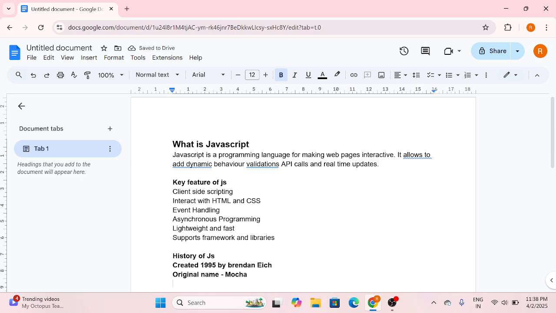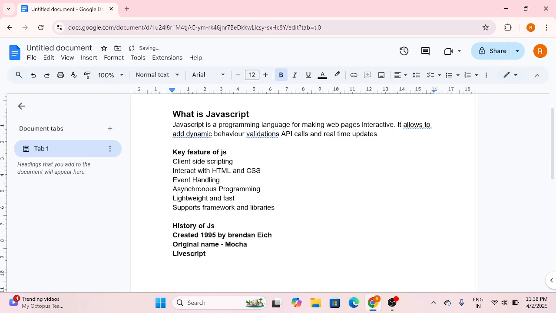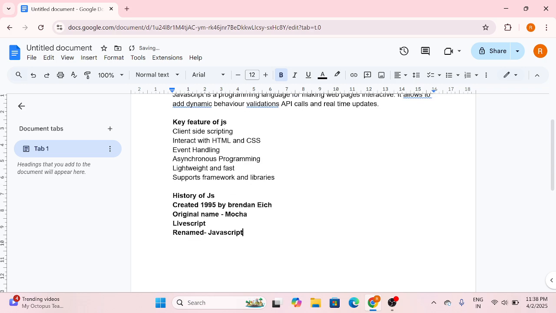Then it was renamed LiveScript, and finally named JavaScript. 1995 was the birth of JavaScript.